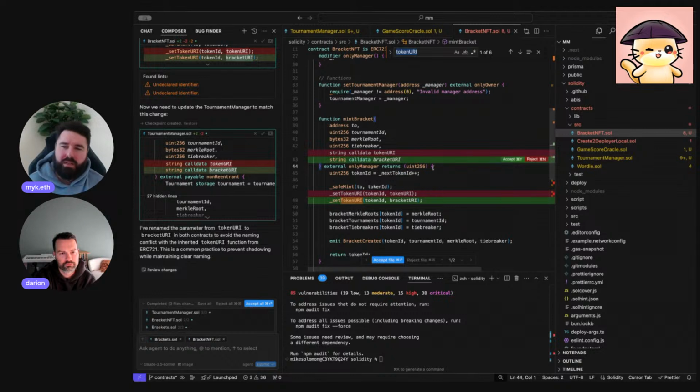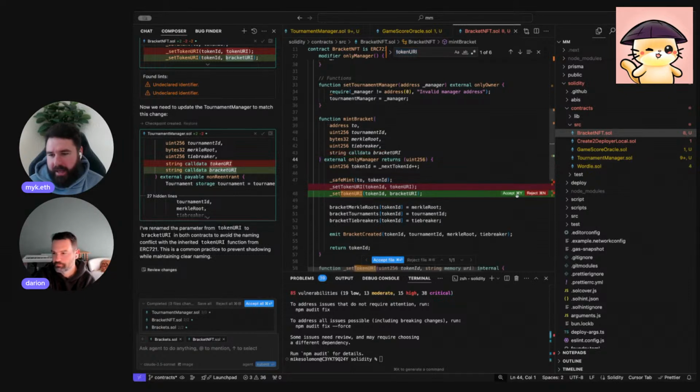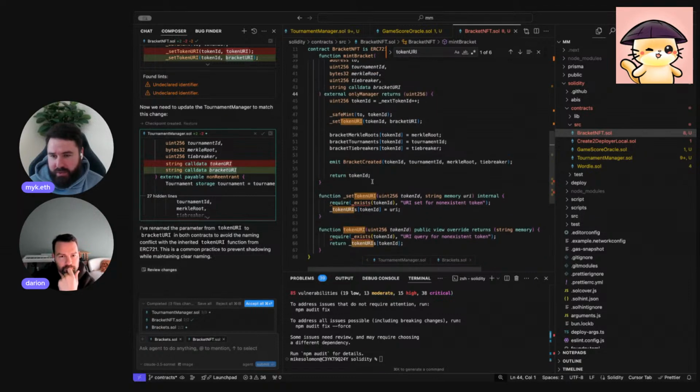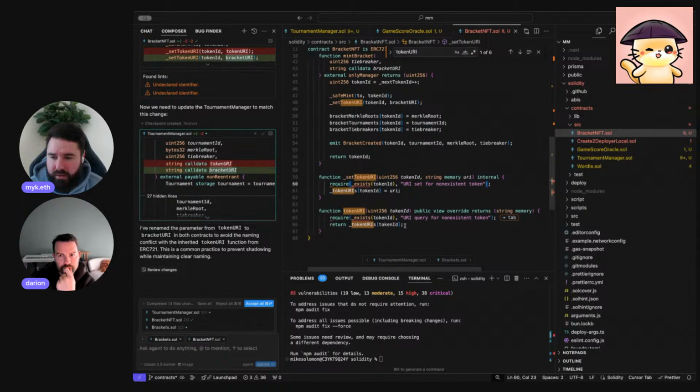I'm just thinking to myself, oh, is tokenURI a part of ERC721, the base contract? Yeah. And I think what most NFT projects do is they'll have a URI, and then at the end it'll be slash token ID, and that has all the metadata there. But because we don't know what that metadata is going to be, we need to rely on the user to upload that metadata and tell us where it lives. Gotcha.